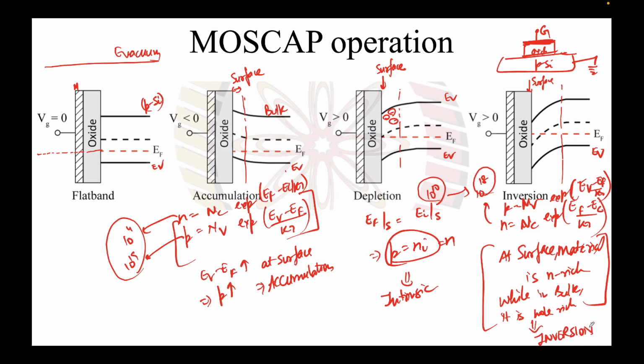Why does inversion happen? Inversion happens because essentially first you are creating depletion. You are repelling the holes away by applying a positive gate potential. If you still increase the gate potential, you are going to have an inversion at the oxide semiconductor interface. And as we had discussed in the previous problem, a p-type substrate will have electrons as inversion charge, and this is called an NMOSCAP, NMOS device.